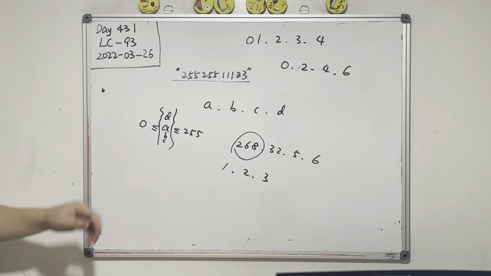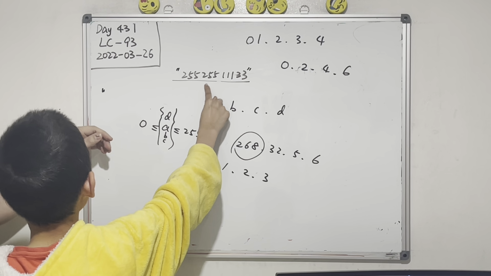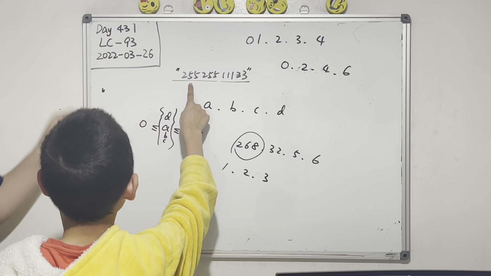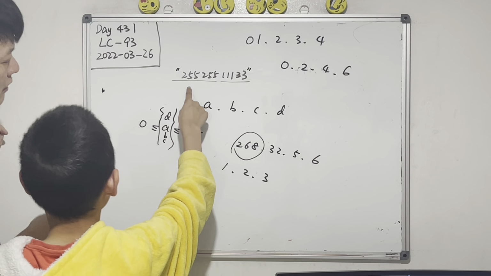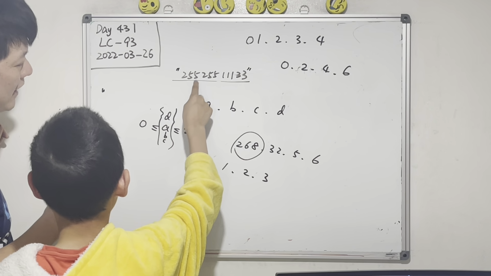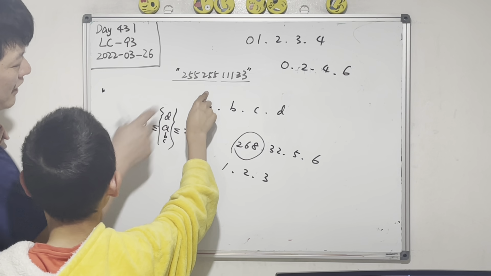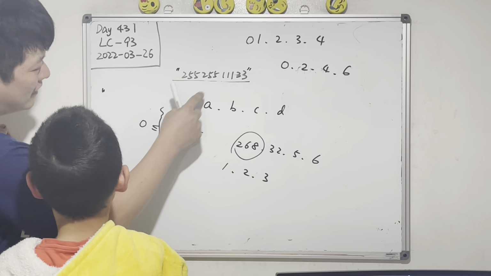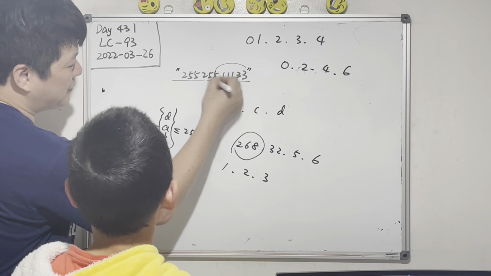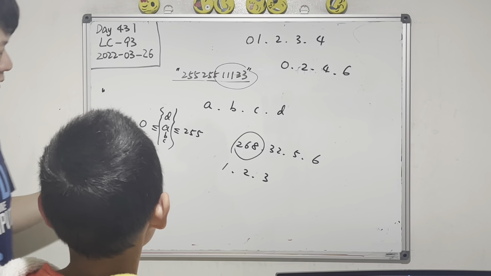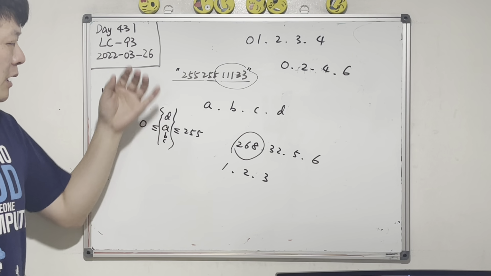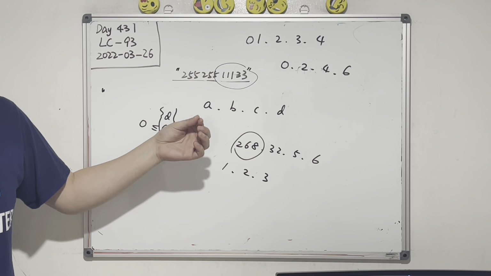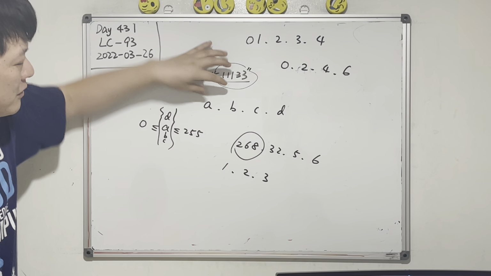I obviously need the 255. Even though I could do 2, 5, I can't do 5, 2, 5. But you can do 5, 2. Yeah, but then I wouldn't have enough space to do all of them. But look, it's more than 3 digits, so that's definitely not possible. So you bring out a very important point: we have to use all the digits, but we can't use too many digits, right?